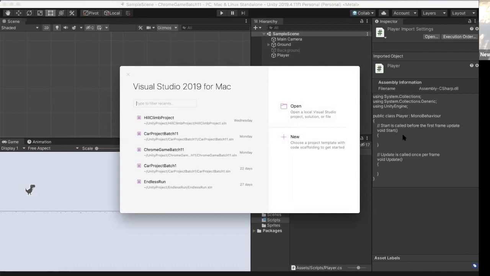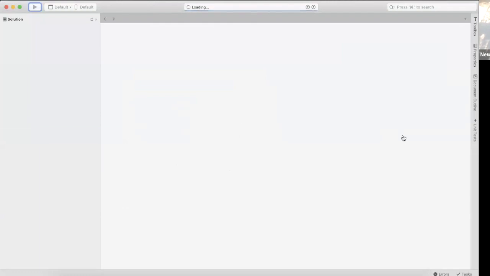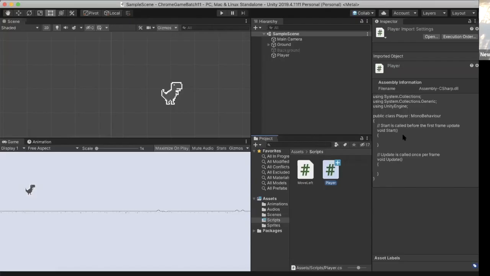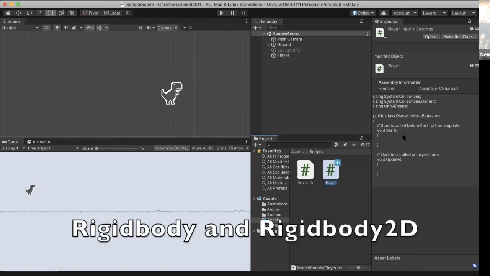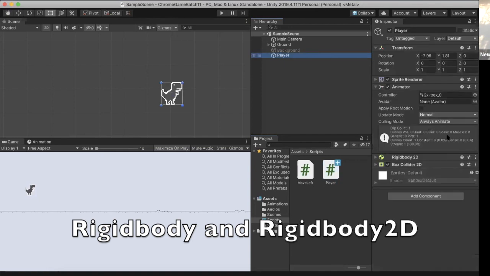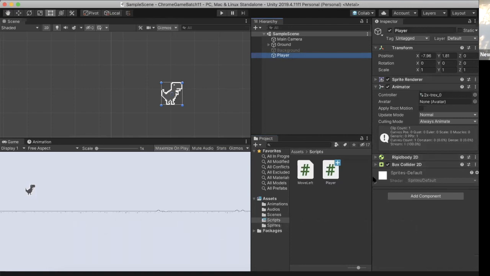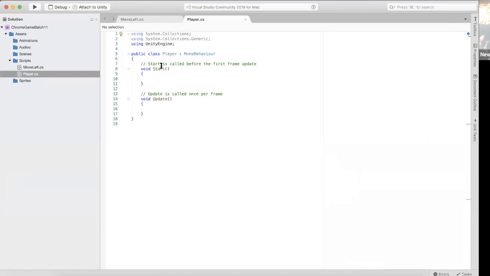And to use physics in Unity, we use Rigidbody. Some of the mistakes that some of you have done is they mixed up 2D things like Rigidbody 2D. Instead of Rigidbody 2D, they applied Rigidbody. Or they applied Rigidbody 2D to the player, but in the code they were not using Rigidbody 2D, but they were using Rigidbody. So these were the mistakes that they did.